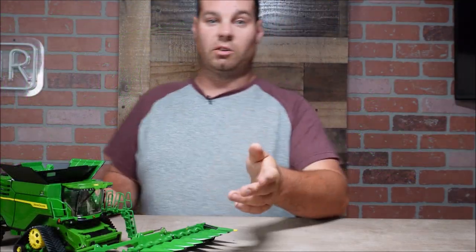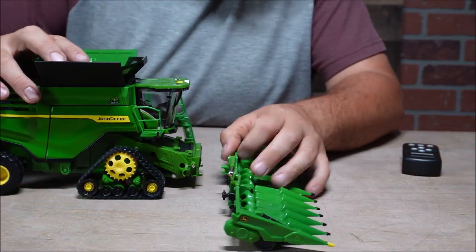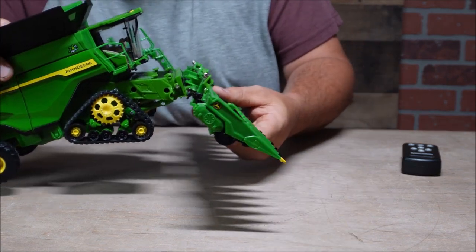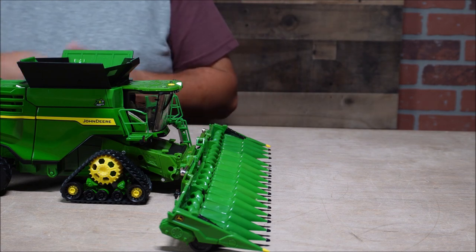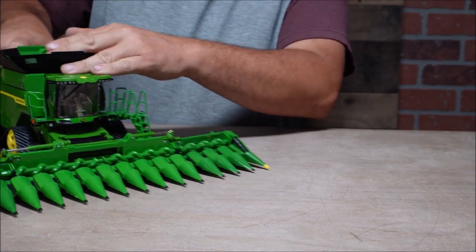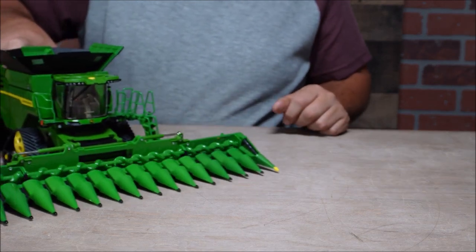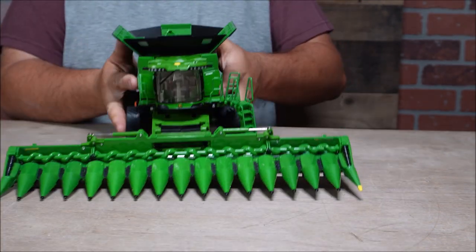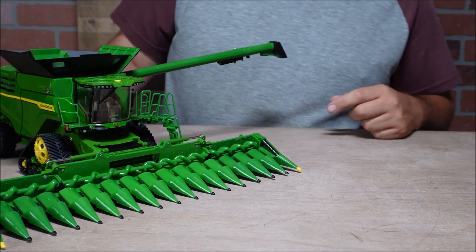Okay, so let's try to see how it does with the corn head. What you're gonna do here is these little hooks just go here, and these little points down here go on the front of the head. So you're just gonna push these in and snap it on, and there's your corn head. The cool part about this, as I roll it towards you, if it works, the auger moves, but it's not working. There's little wheels under here. There you go. If you can see that, the auger's moving. Put the extended pipe out. So this makes for a cool little shelf display.